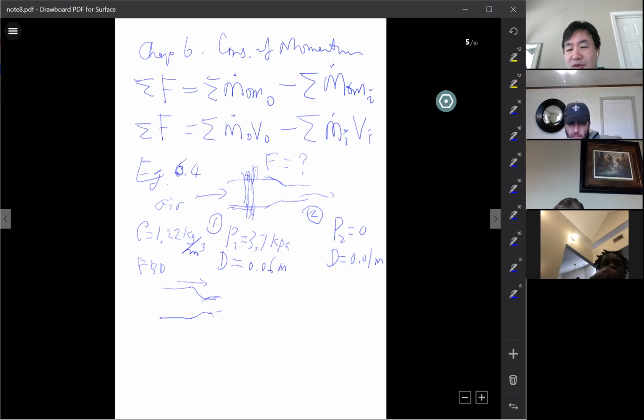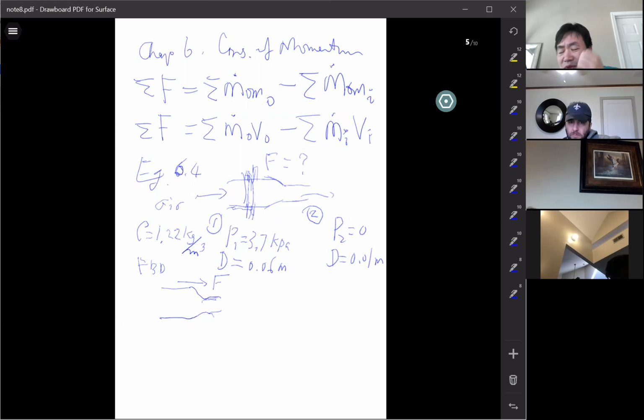Let's say we have a force. I don't know the direction. Let's assume it's positive. Don't spend too much time thinking about which direction that force is. If it's an unknown force, put an arrow in the positive direction. If the calculation turns out the force is negative, that means the direction is opposite to what you specified. That makes sense.